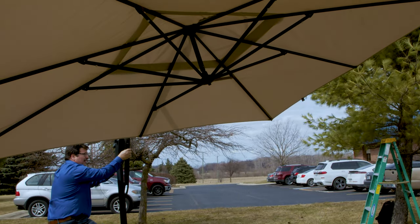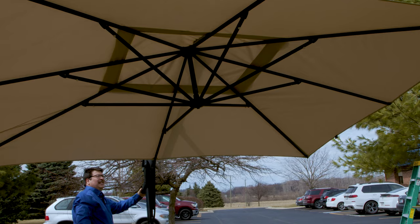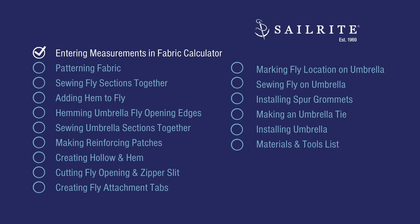Let's get started. We'll be taking some measurements of the old umbrella, then we'll enter them into the calculator. First, we need to open up the calculator. We're going to show you how to do that at the Sailrite website.